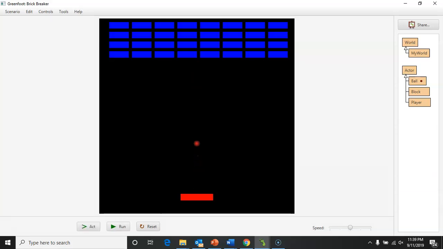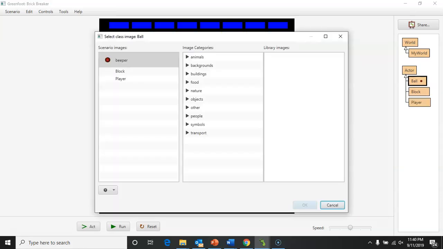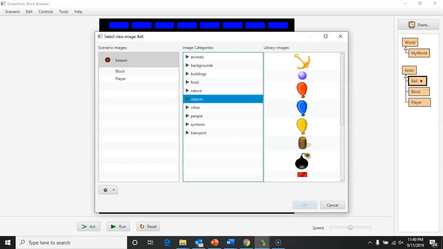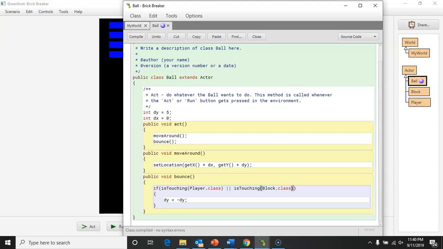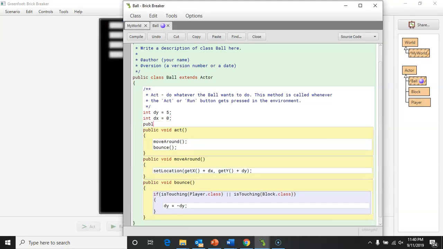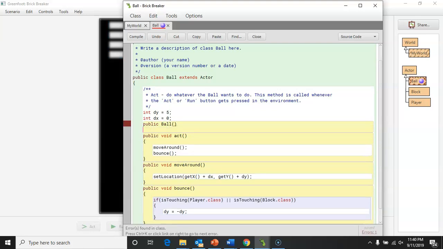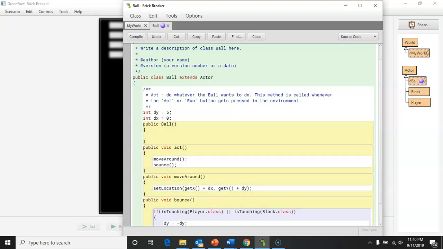And there's a little bit of space. If we change our ball, I believe there's a better ball in there that you can use that might actually physically touch him. So I'm going to go ahead and do that, and I'm actually going to make my ball make a constructor because I want to change how it looks, and I want to make it a little bit smaller. So I'm going to go ahead and scale it down.